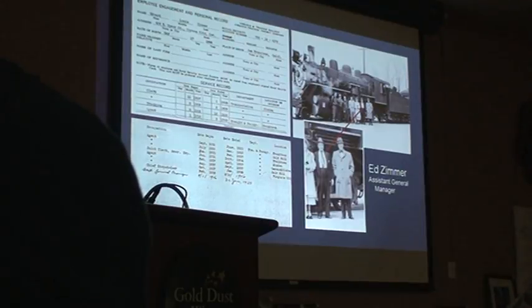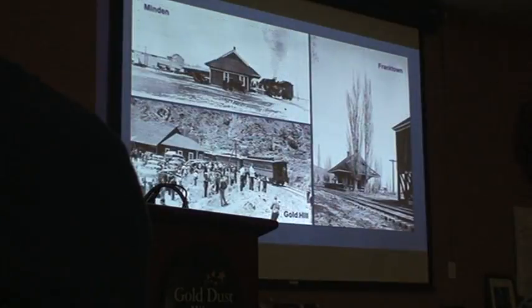Well, I've worked in every office on the road outside of Reno. And I went to Minden in 1907. I worked there for the latter part of 1909, and in January 7, 1910, I went to Franktown. I remained there 17 years. And then I went to Gold Hill, where I closed the Gold Hill office. I was the last agent there. And I almost closed Virginia City, and I was the last operator in Minden.